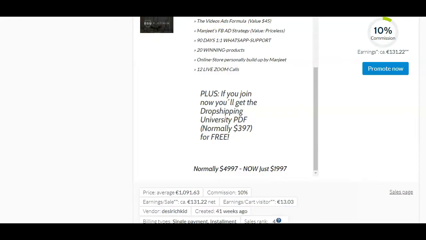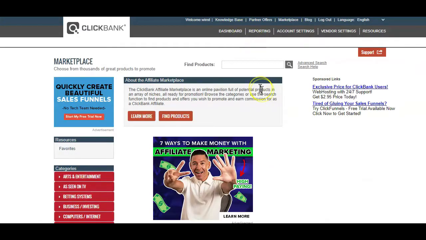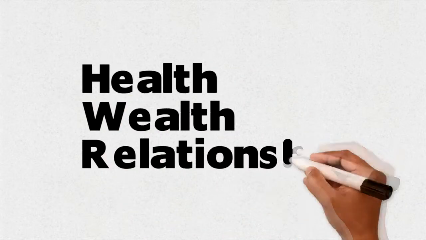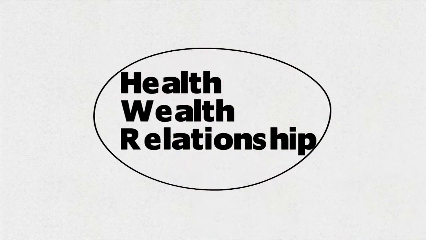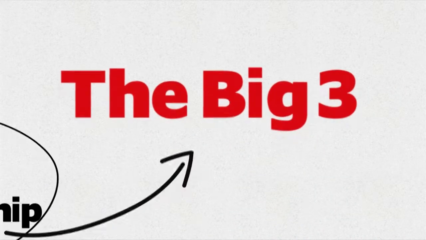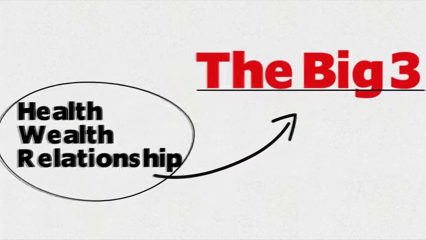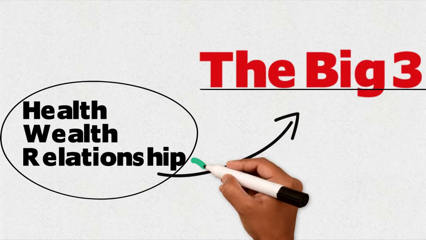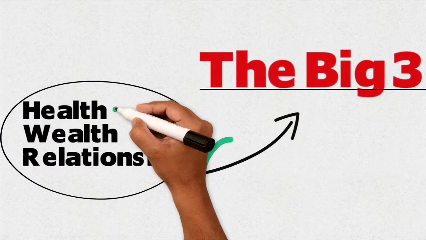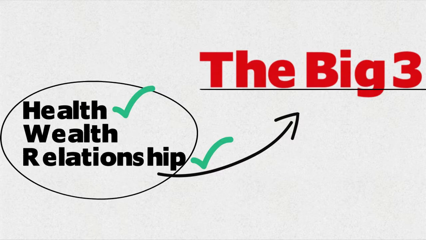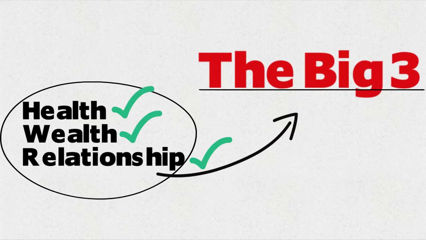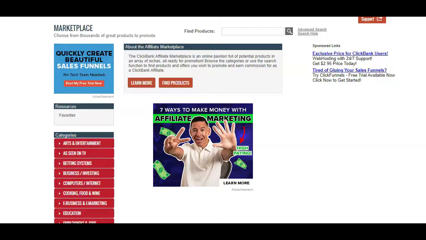When it comes to promoting Clickbank products, the best products have always been anything to do with health, wealth, or relationships. So when talking about promotable categories here on Clickbank, these are known as the big three. It's where most people spend their money. Plus the fact that these big three categories offer solutions to problems that people really want solved fast. People of course want to save their marriages or relationships in the case of the relationship niche. They want to lose weight before their wedding in the case of the health niche. And many of us want to make an extra $5 on the weekend in the case of the wealth niche. You get the point.